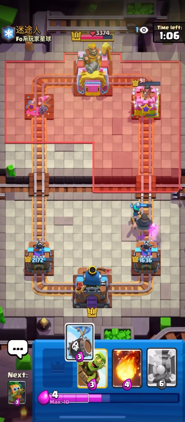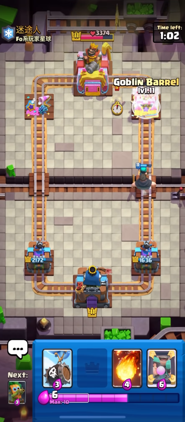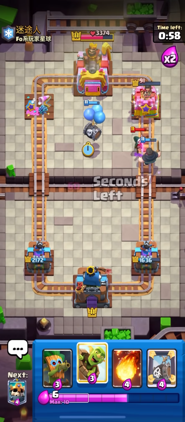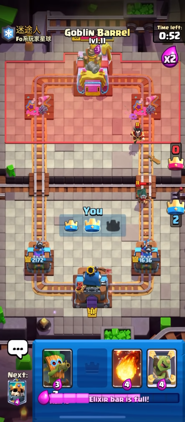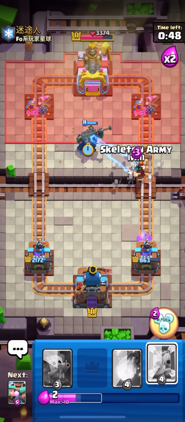And hopefully this guy gives up so I can get the 3 crown. Just go for a Goblin Barrel and a Skeleton Barrel. Okay, I'll just go for Skeleton Barrel in the pocket to finish off the tower, and maybe he'll give up. I think this is his first time at 11 wins in a Grand Challenge, and he just wants to get the 12 win. I kind of feel bad, but I need to do it for the content.